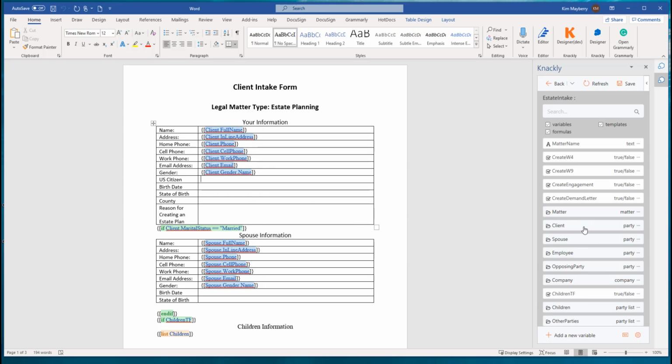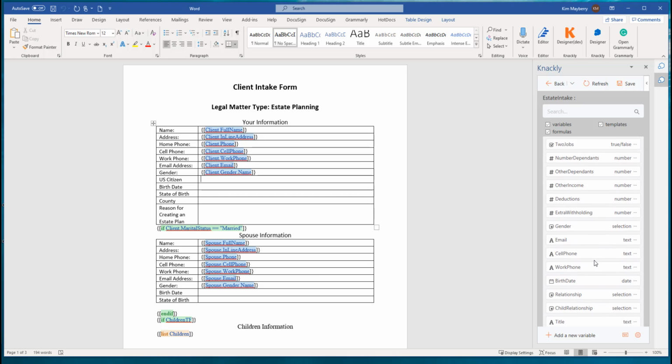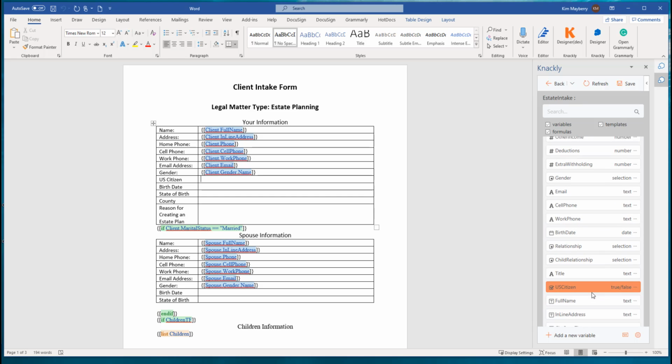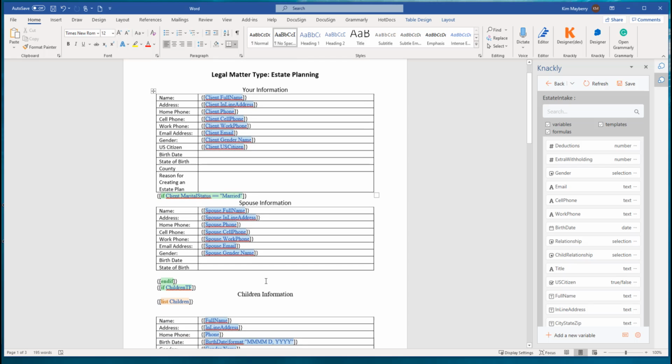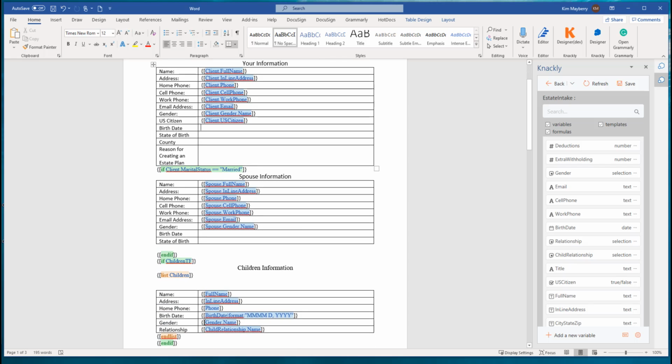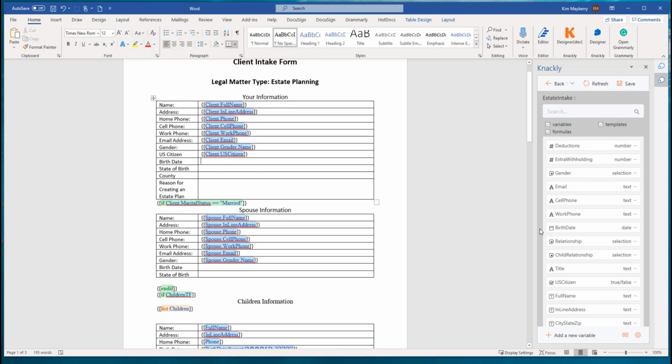Now if I come down to client and I scroll down towards the bottom here, you'll see it's highlighted for me. I just clicked it in. Now birth date. Birth date I actually had already created previously for the children, and because I had created it for the children, it's automatically available in my client's information as well.